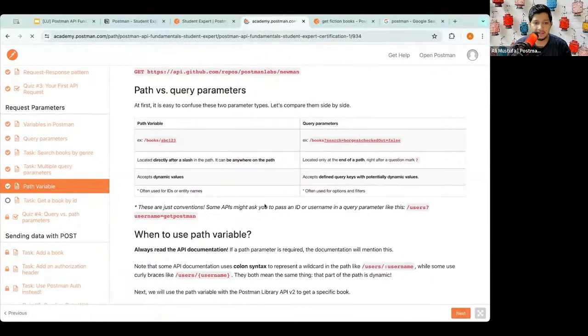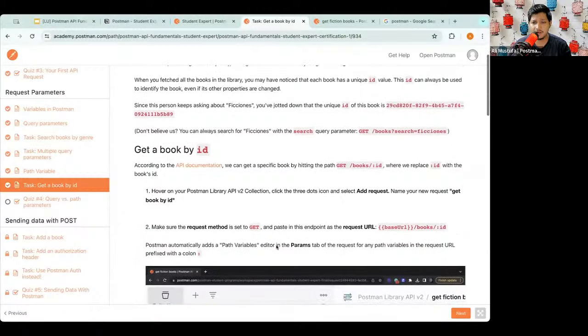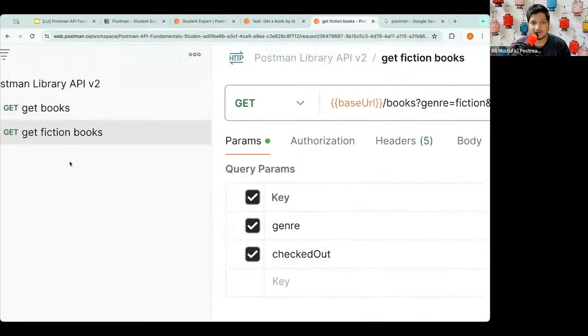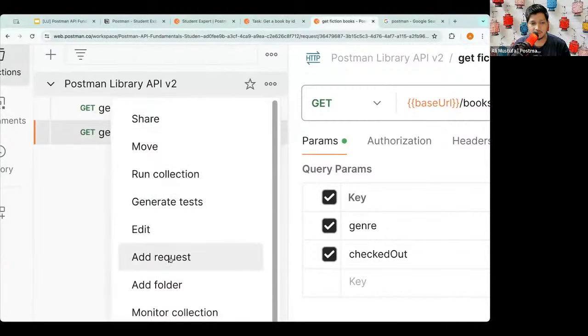So let's go ahead and add a new request where you will fetch the book by its ID. So let's go here. Below this, how do you add a new request? Now you cannot see this add request button, right? So you can go here in the library API v2, click on these 3 dots and click on add request. Okay. So this will allow you to add a request.